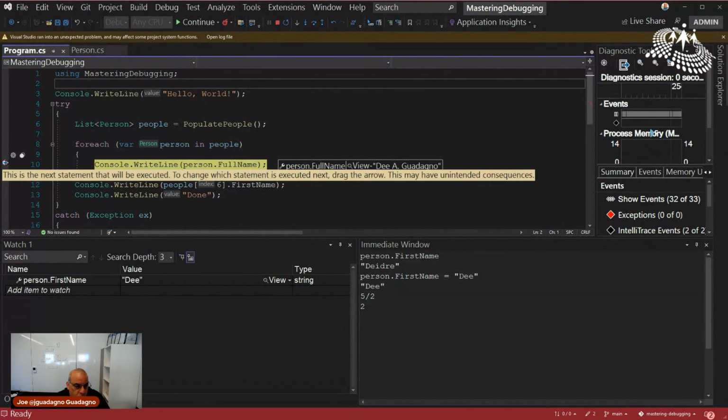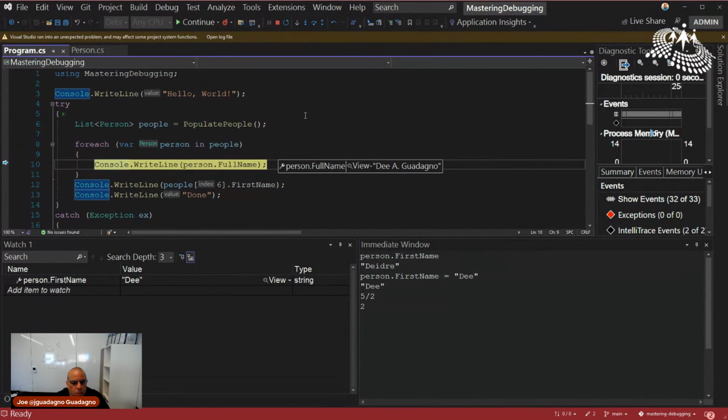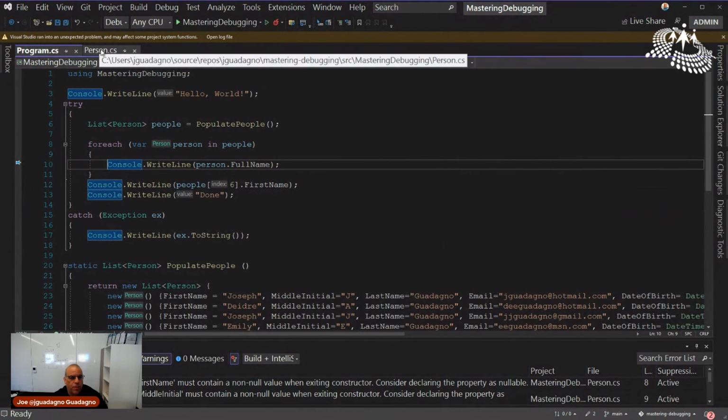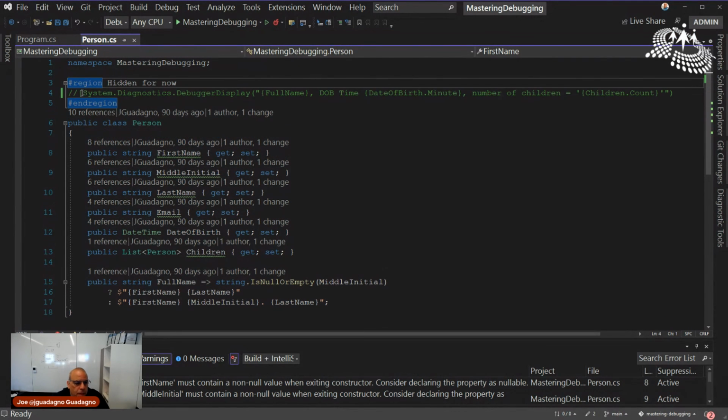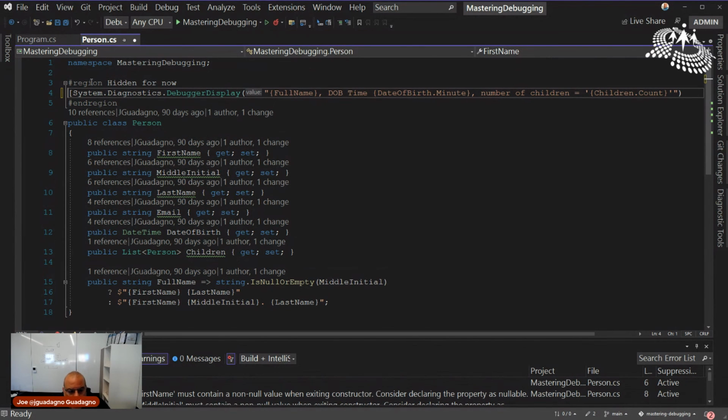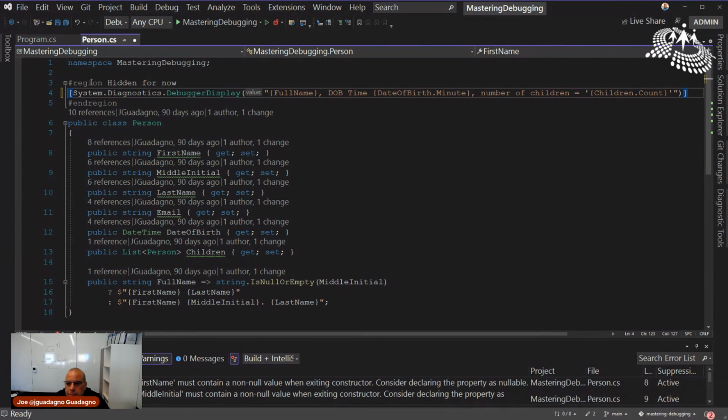So there's a hidden feature, and I say hidden because not a lot of people know about it, called the DebuggerDisplay attribute. So I'm going to stop the app for a minute, and we're going to go back to our person class. I'm going to add something called System.Diagnostics.DebuggerDisplay. And what this does is says, hey, anytime the debugger wants to display something from this class, display this instead. So you get the full string interpolation to it. So I can put in any property that I have access to here.